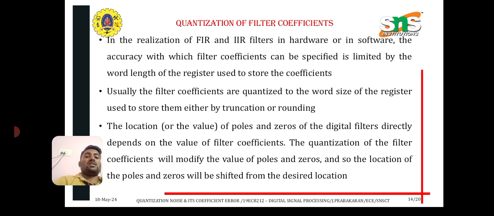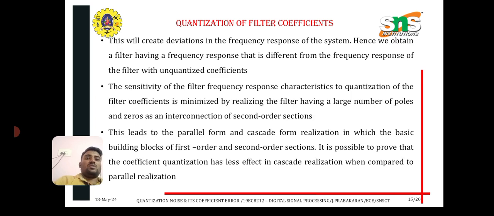The quantization of the filter coefficients will modify the values of poles and zeros, and so the location of the poles and zeros will be shifted from the desired location. This will create a deviation in the frequency response of the system. Hence, we obtain a filter having a frequency response that is different from the frequency response of the filter with unquantized coefficients.